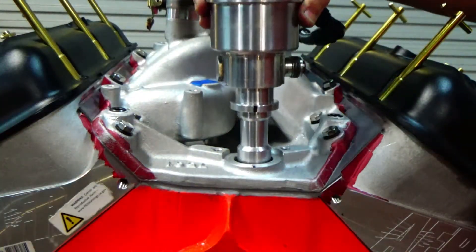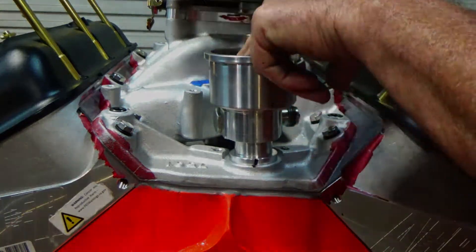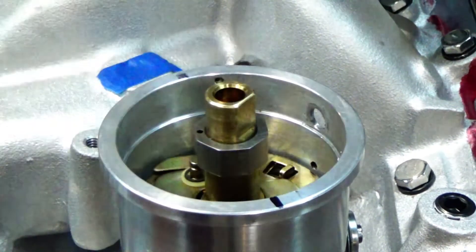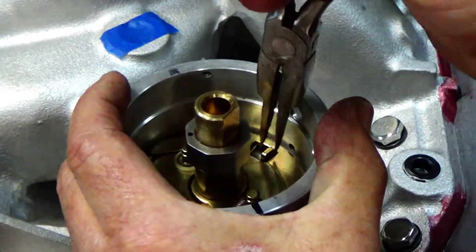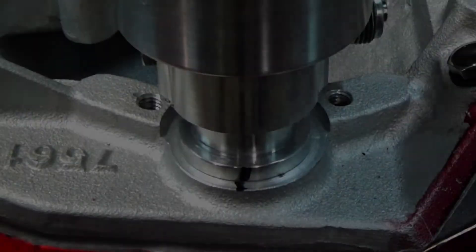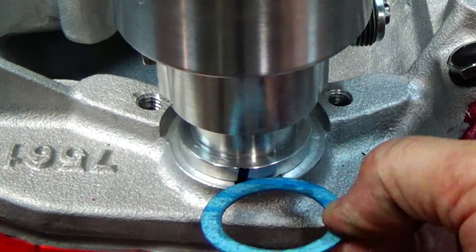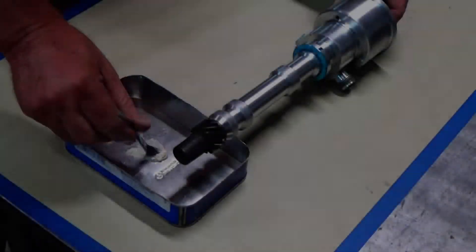Let's make the first check — sit that thing down in there and see how it's sitting. It's sitting flush, that's one good thing. Now you want to check the end play. That part there is actually hooked to the advanced mechanism, so I need to get a pair of pliers and pull the bottom part that's actually attached to the gear itself to feel that 8 thousandths end play — so we know we're not bottomed out, and it's not sitting up with a gap. I also know when I put my gasket in there, that's going to give us another probably 30 thousandths of clearance.